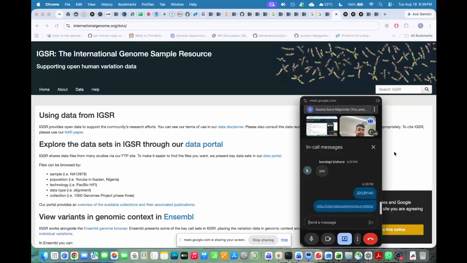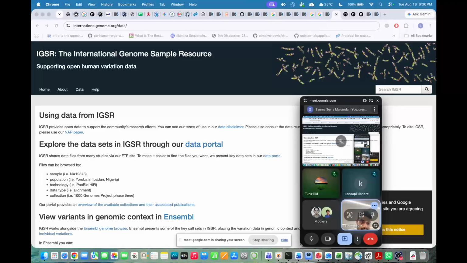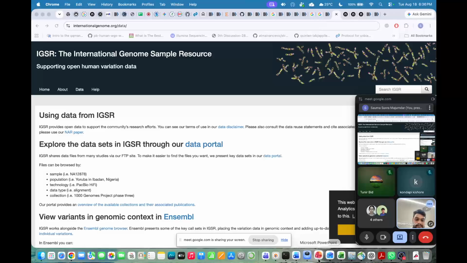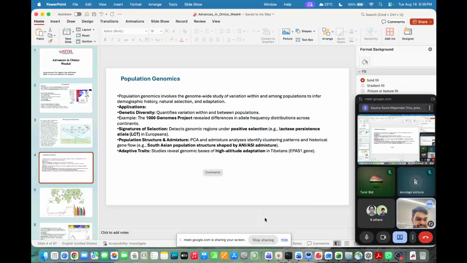You can definitely try it, and you can let me know if you face any issues or if you need any help or anything. Since I cannot cover hands-on in this session, I do not have enough time or the scope to do it. If you are doing this and you are facing any issues or any problems, just let me know. I can try to help you out. Anyway, so that was PCA, and also how you generally get outcomes from population genetic databases.